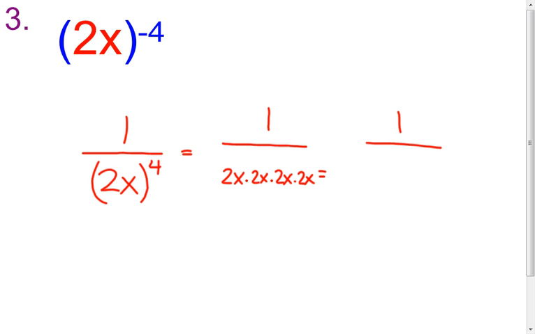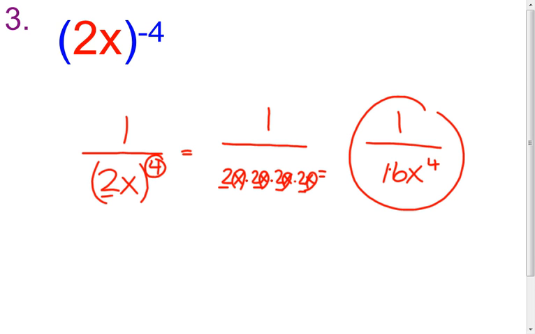So that you can picture that, what you really need to do is take 2 to the 4th power, or 2 times 2 times 2 times 2, which is 16. And then x to the 4th power, of course I know I have 1, 2, 3, 4 x's, so x to the 4th power. And this should be your final answer then. So make sure you simplify that if you can.